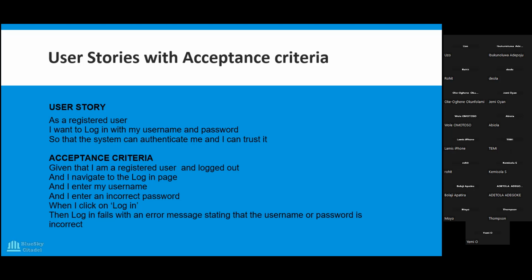So I know the bit where you said, and I enter an incorrect password. Does it have to start with when? What if you write something like, in the event of failure of one or more validations, the system shall display inline error messages? Does it have to start with, and I enter an incorrect password? Obviously when you enter an incorrect password, that is the event of failure of one or more validations. So does it have to go with when? So you can't use another statement. It has to go with this. Yeah. Okay. Given and then when.